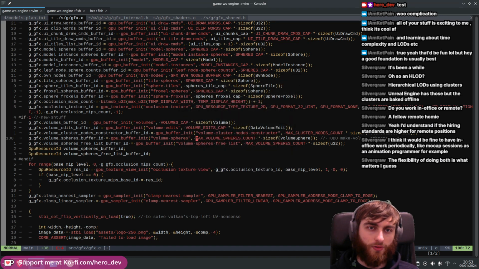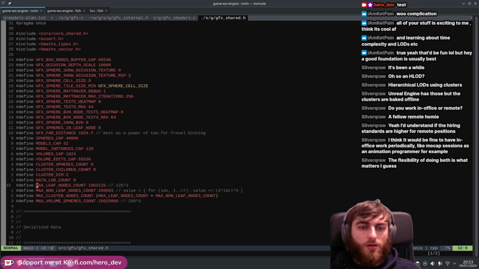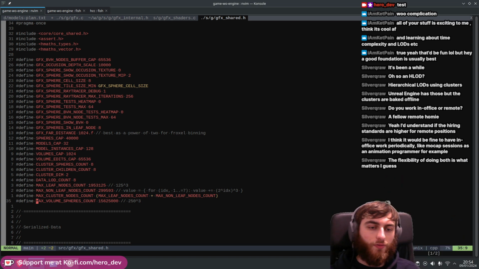Oh, have we done some numbers wrong? I think, so the maximum number of spheres, you've got per cluster 8 spheres. No, we can't have 250.